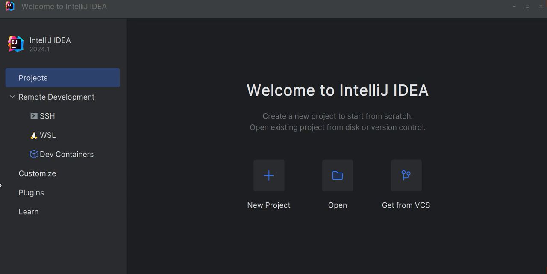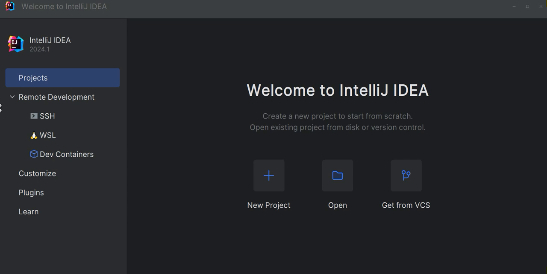And the open button means that you already have created a project and now you want to continue editing it or adding more features or code to the project. The third button is get from version control system. We have version control systems like GitHub, where you have your repository already stored, and you would like to also edit that code. So you go to the version control that you are using, either GitHub or any other, and then you pull your code or your project from there for you to be able to edit. So this is a brief explanation of what this does.